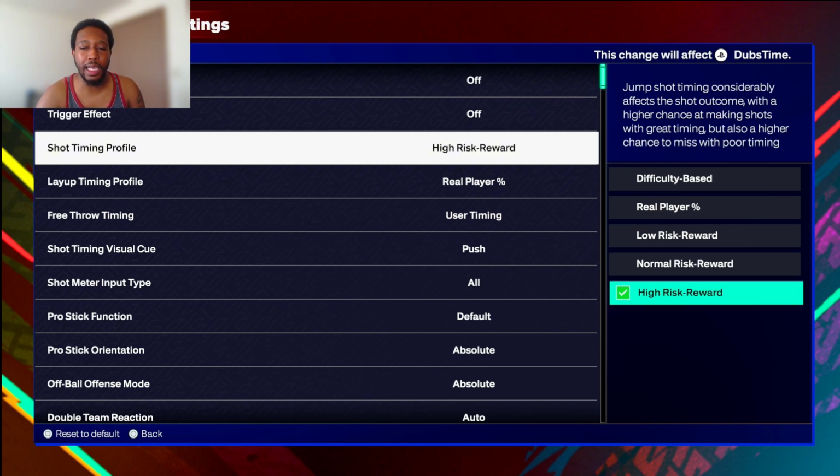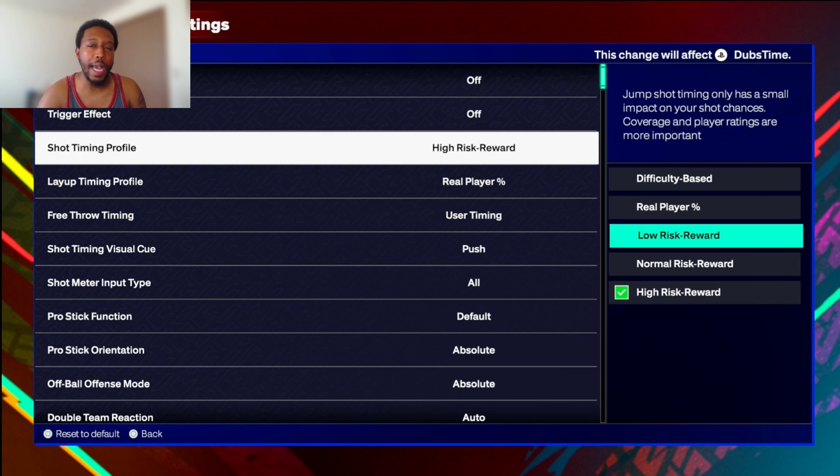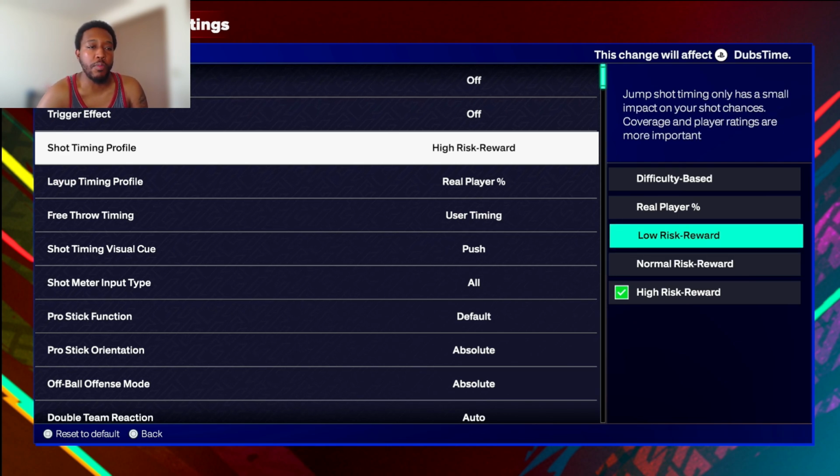The way I stand on it is, if you're a legit casual, and when I say legit casual, I'm talking about the person who has maybe 3 to 4 hours of in-game time each week and you don't have the time to get your shot down, put it on normal risk or low risk reward. Nobody cares if you're making whites anymore, and until 2K changes the percentage of how many whites you're gonna make, just throw it on one here. You'll be more thankful for it.